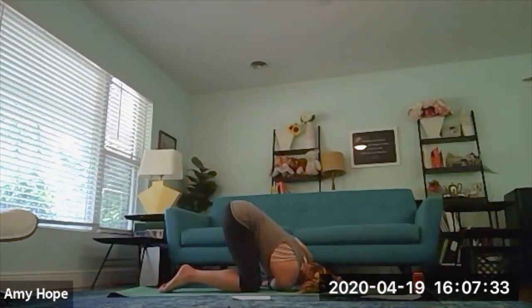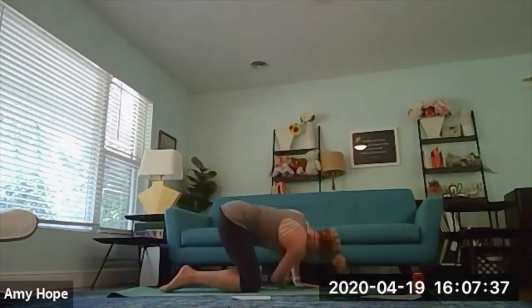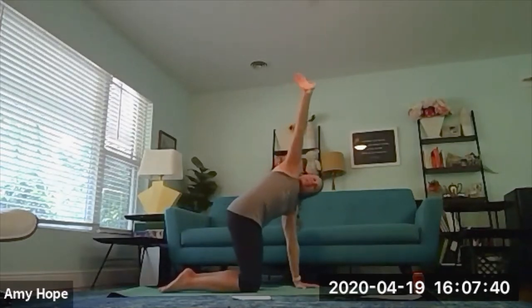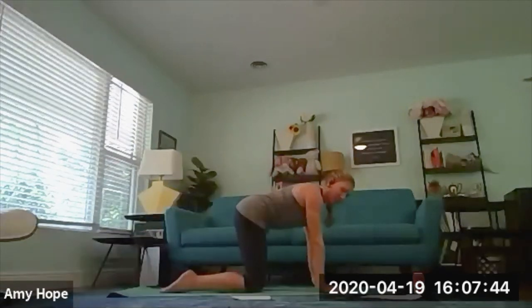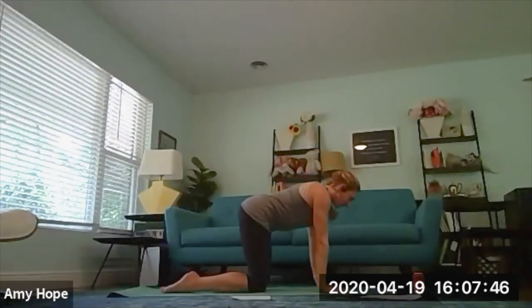On an inhale, bring that left arm underneath you. Again, press into it. Right arm comes up. And then exhale, bring the right hand down, returning to tabletop. We'll do some bird dogs here.